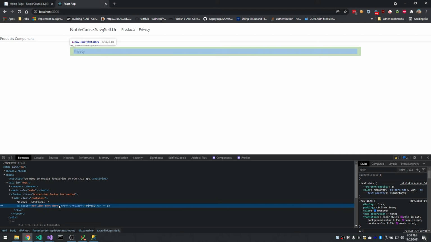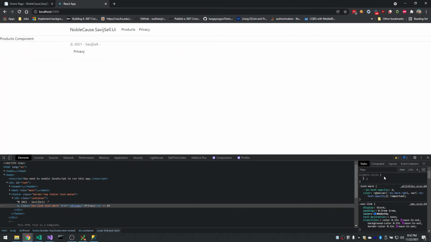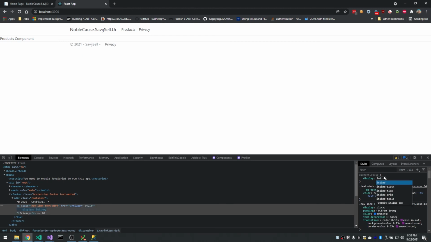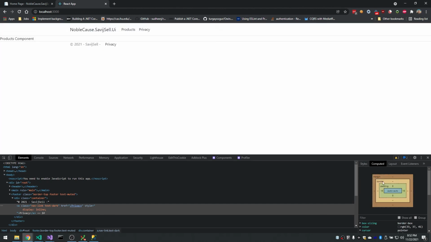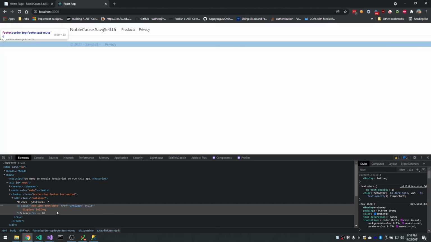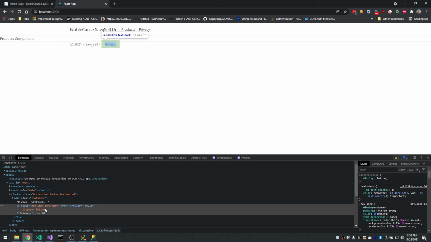So if I had a style on there, and we can test this, where I can say display inline, then you notice it jumps up, and now it's only taking up its own space and its own padding. So I think we need to add that display inline.